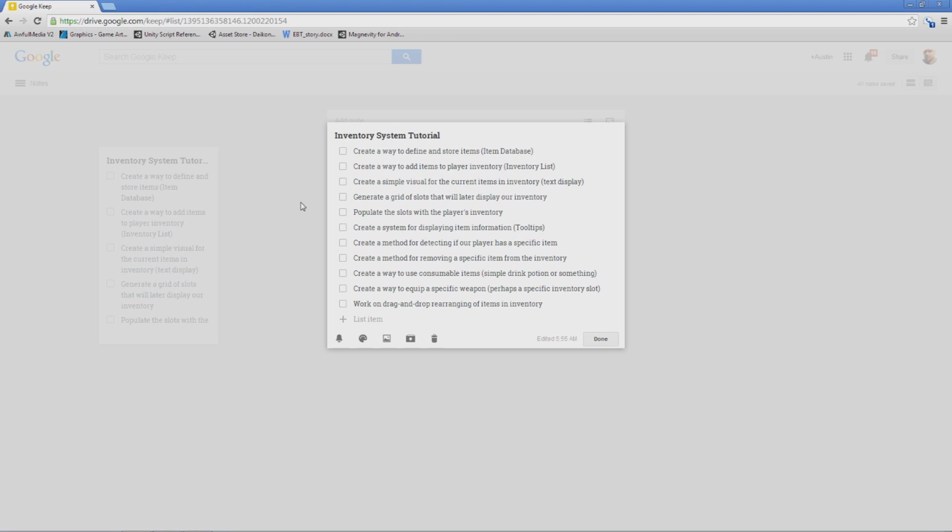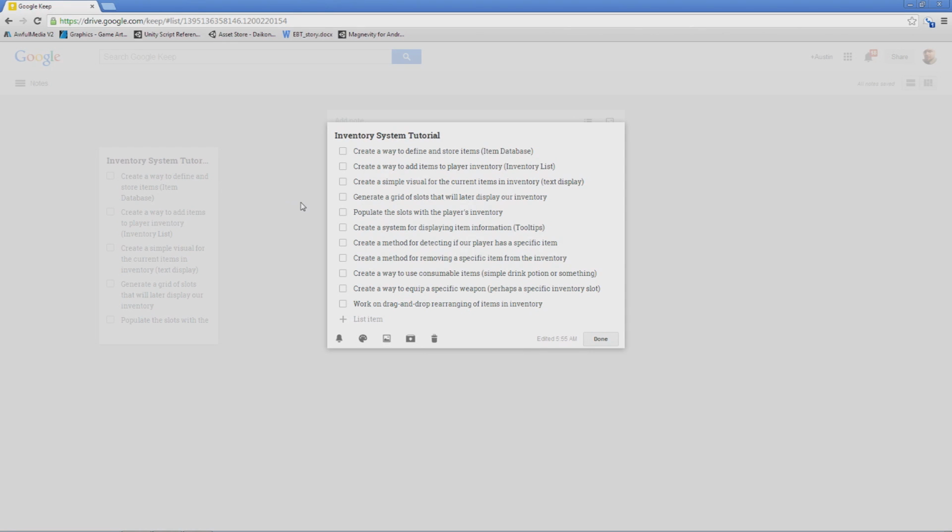It'll be quite fun. And then we want to populate the slots of this grid with the inventory items. Going step by step, it really sounds like this is going to be a lot of work, and it is, but it's going to be a big payoff, I promise. We have the grid of slots, and then we're going to take all the items that we know the player has, go through and fill these slots in with these items.